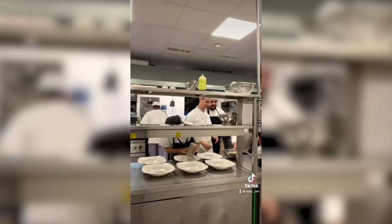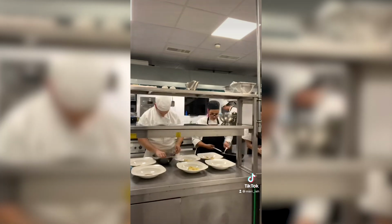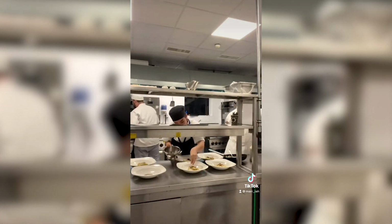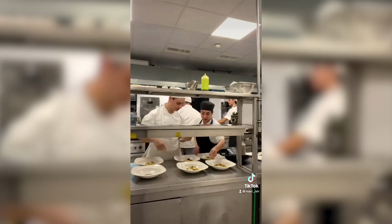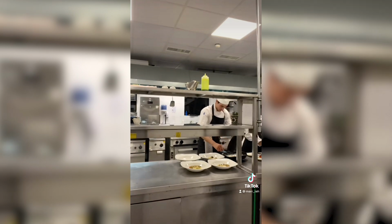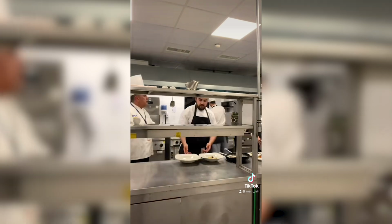And here is a glimpse of us and what we do during service. I'd like to note that some of us do get sent home before service starts because otherwise we're too many people. And as you can see, we actually are a lot of people here. Everyone just takes turns plating and helping around. But of course, we're much less during service than we are during preparation. And we're just plating all the orders here and sending everything out.